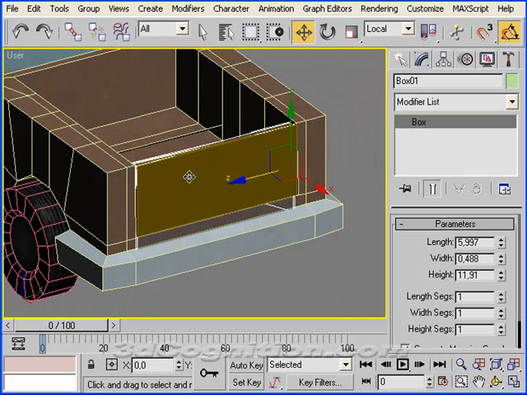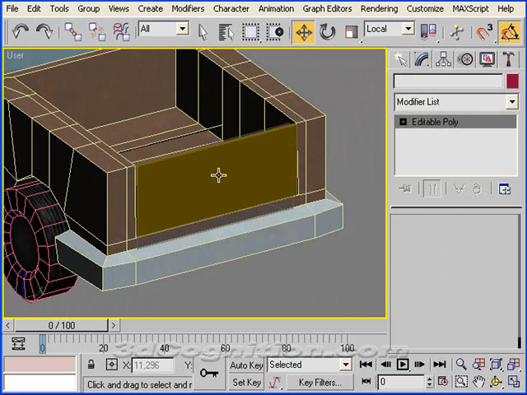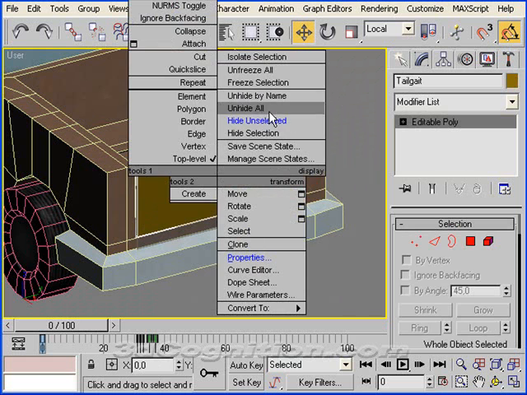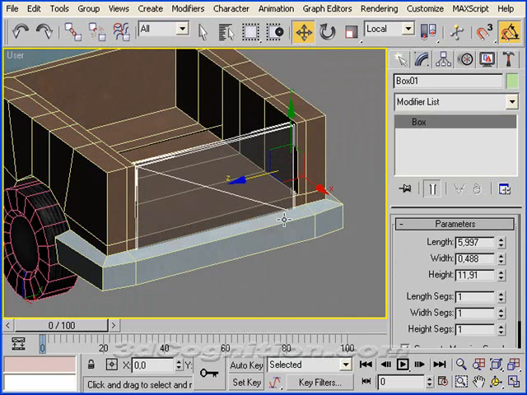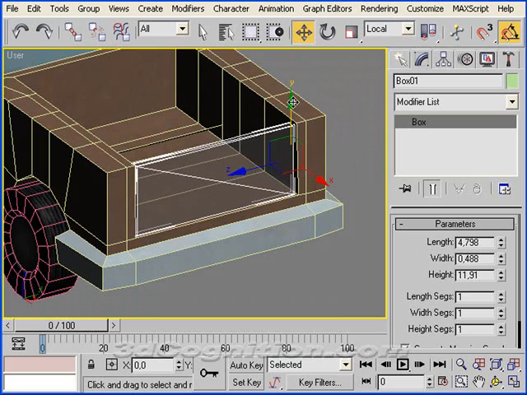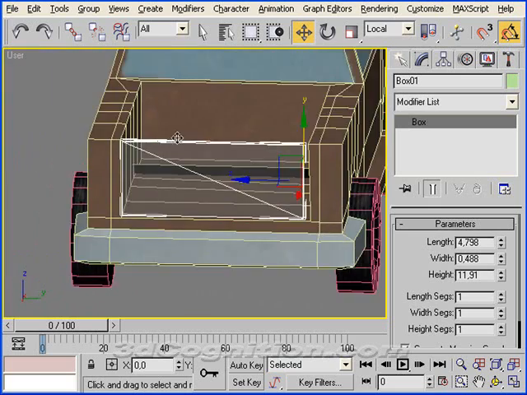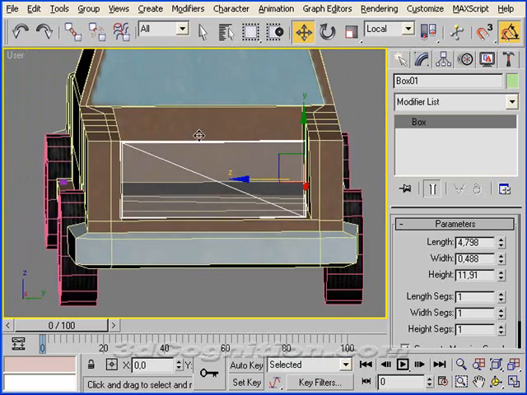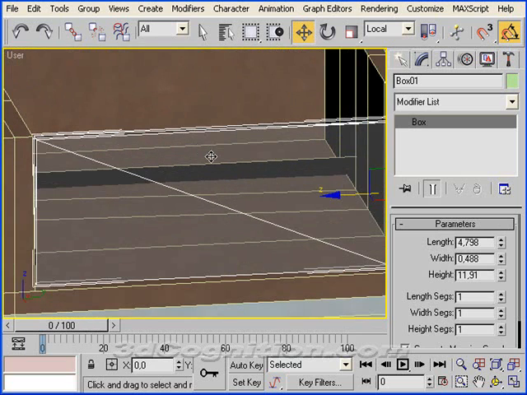Okay, so let me get out of this object, and there's the old tailgate. Let's just hide that for a second. So now we got a new tailgate. It's a little too tall. We can see that now. And move that up. And you can tell where the pivot point is on this just from where your move gizmo is sitting. Make sure it looks pretty good, fairly centered, close enough for what we're doing.